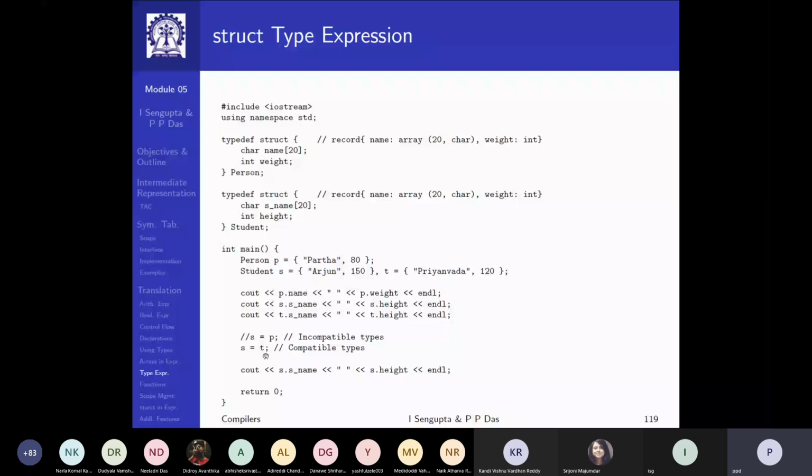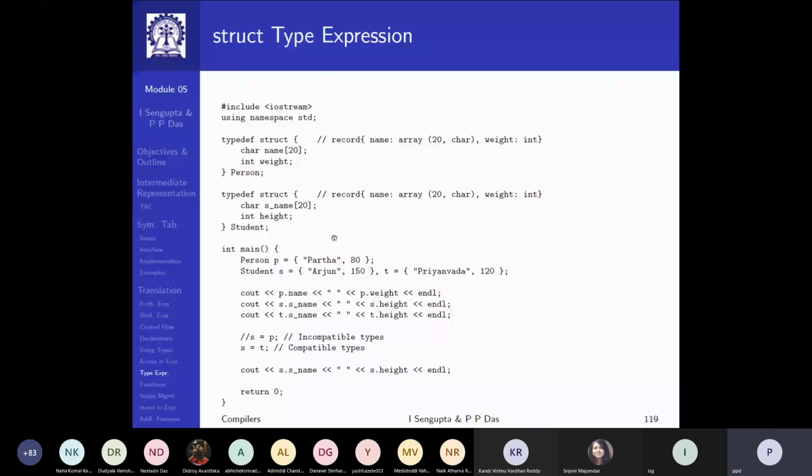Whereas if I want to assign P to S, I will have P as a type of person, which is record, name, cat20, and weight int, and S, which is of student type. You can see in terms of the actual size of the components and their respective types, these are all identical.